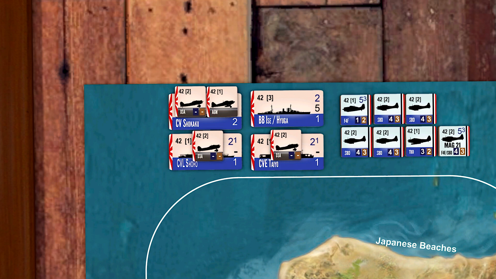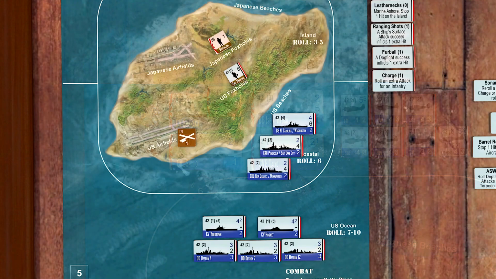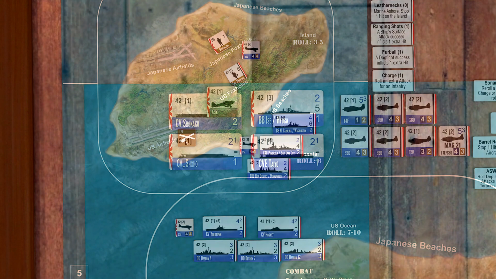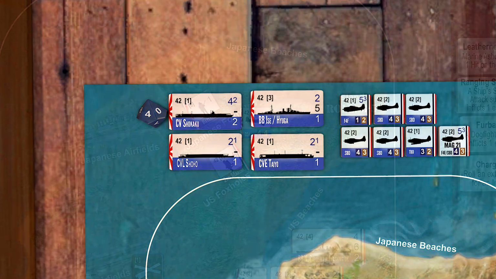Movement of Japanese bombers is next. We determine the areas the bombers will move to. Shokaku's bombers move to the U.S. Ocean area. Shoho's bombers move to the coastal, and Taiyo's bombers move to the island. We move Japanese fighters next and roll for the area they will move to. It's a 4, and the fighters move to the island.